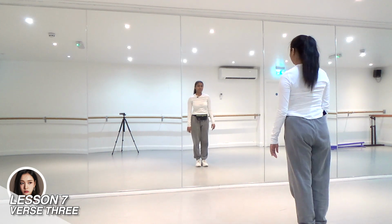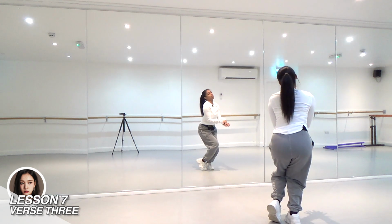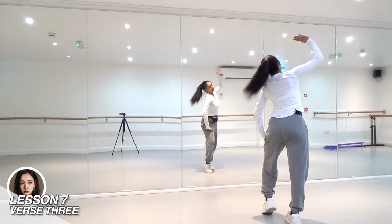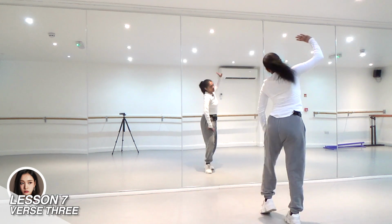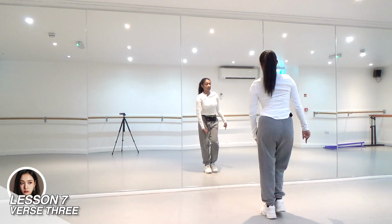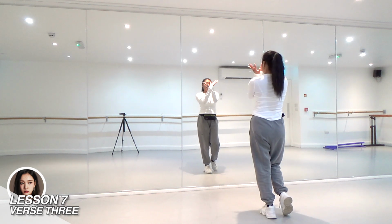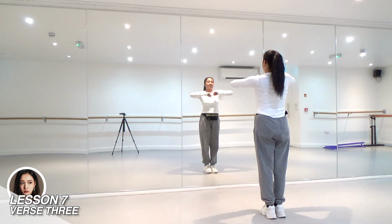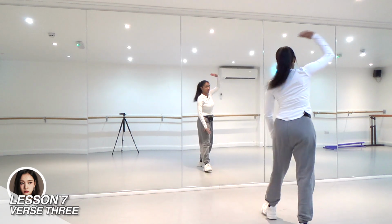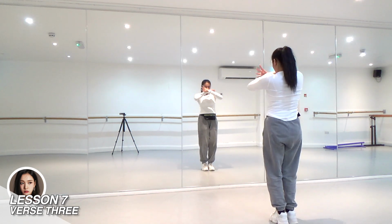From the beginning again. One, two, three, four, five, six, seven, eight. You're gonna keep gliding like this. Eight, one, two, then you're gonna step forward with your right foot in the center. And then as you do that, you're gonna get your hands, spin them around at the wrist. Three, four. On four, you're gonna get them into fists and separate them like this, and you're gonna bend your knees down. So from here, eight, one, two, three, four.